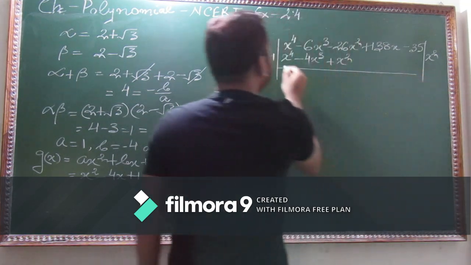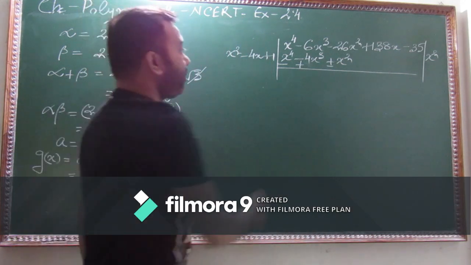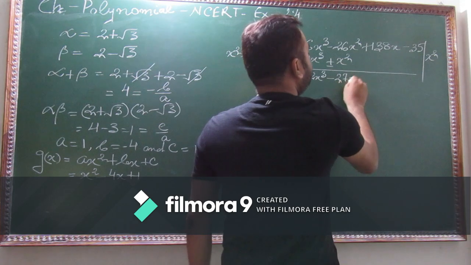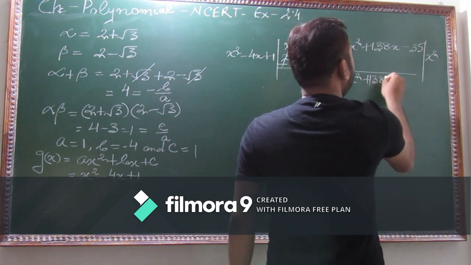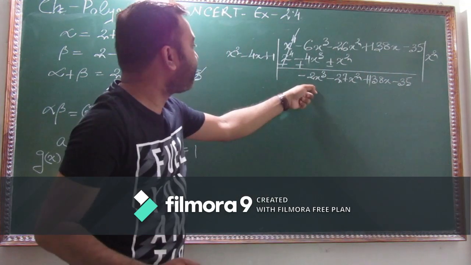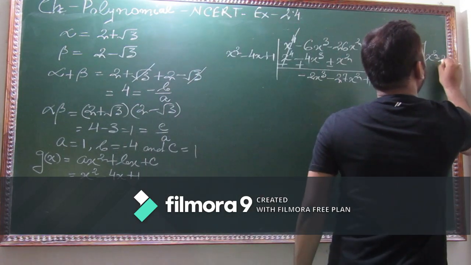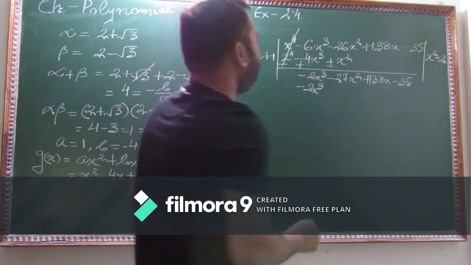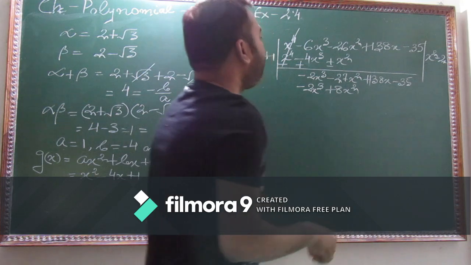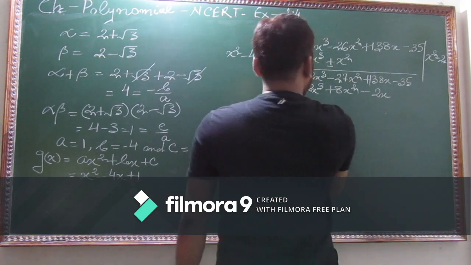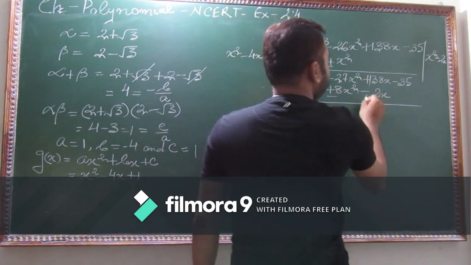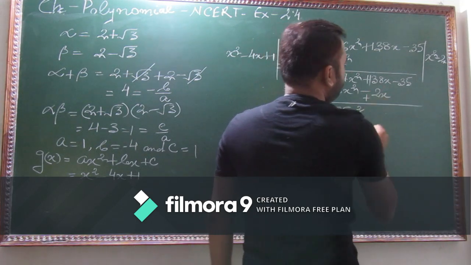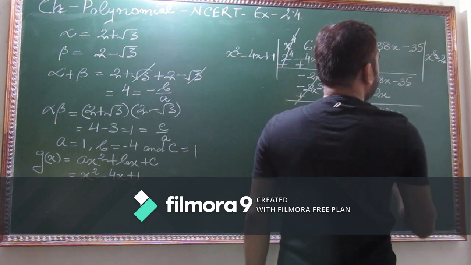Now this is minus, this is plus, this is minus. So this is cancelled. This is minus 2x cube. After that this is minus 27x square. After that 138x minus 35. Now this is minus 2x cube, so I have to multiply by minus 2x. So minus 2x cube minus 2x cube, after that plus 8x square plus 8x square, after that minus 2x minus 2x. This is plus, this is minus, this is plus. So this is cancelled. So what is this? This is minus 35x square, after that plus 140x, after that minus 35.